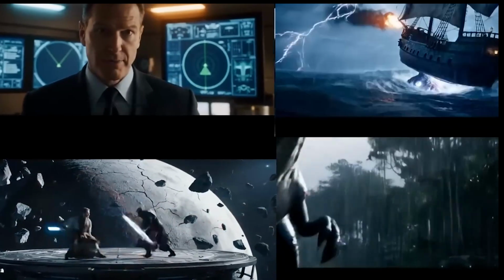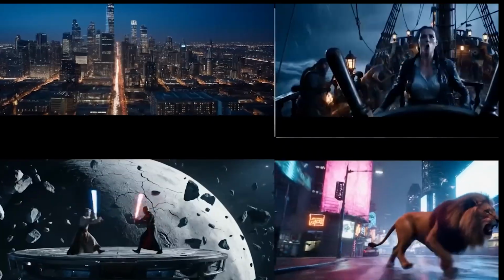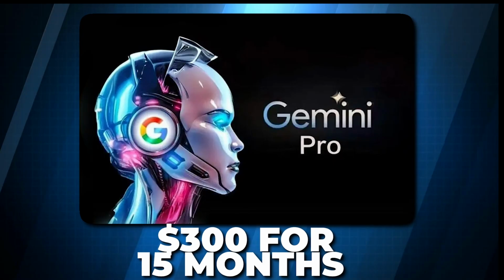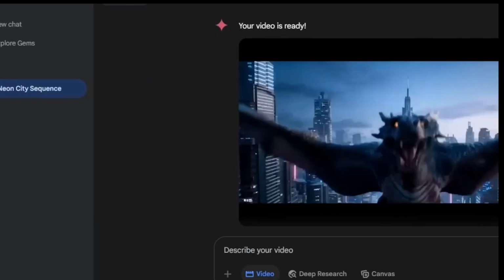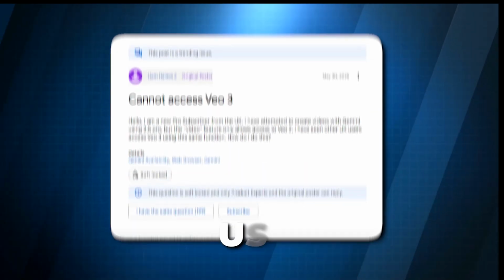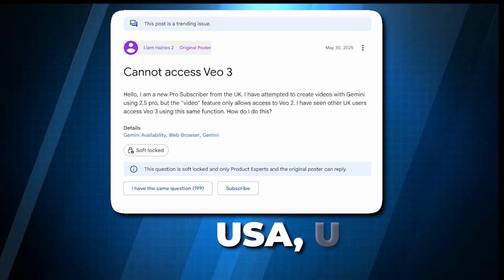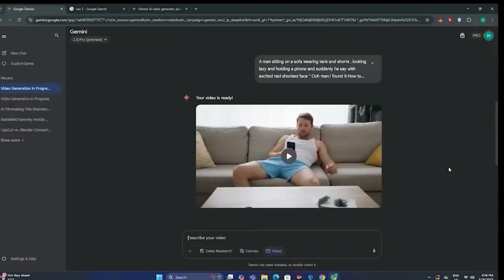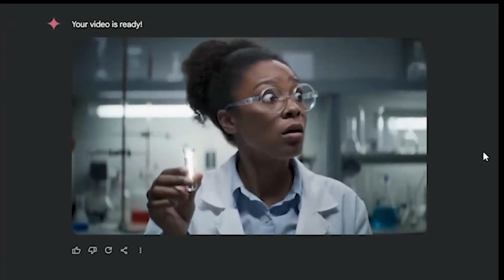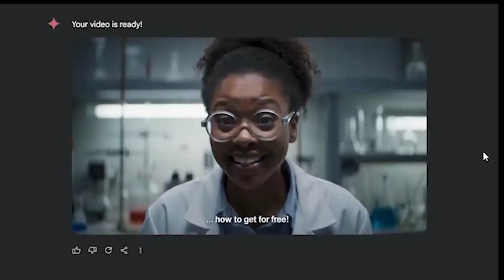Simply put, the limitations put on Veo 3 is one that keeps a ton of people from bringing their dreams to life. For example, their Gemini Pro plan may cost you about $300 for 15 months. And if that isn't a hindrance to some, there is also the fact that you cannot make use of this feature if you are outside the United States of America, the UK, Brazil, and Indonesia. Indeed, if you are of a certain age and out of the states, you are locked out of the website. With that, we can see how many of us feel like we have our hands tied when it comes to making use of such an amazing tool.